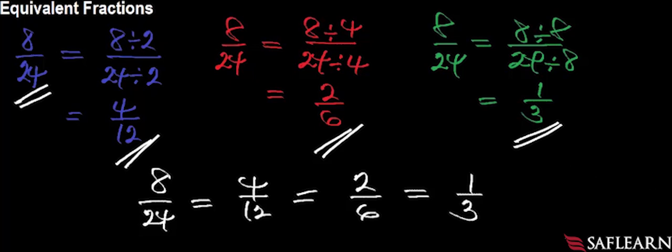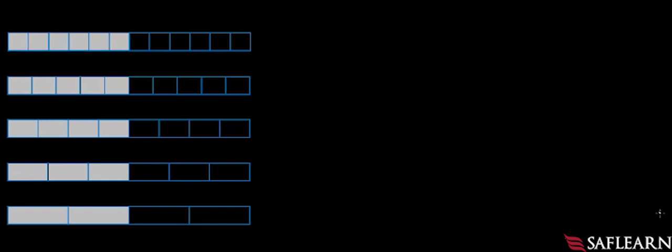Now let us consider the following diagrams. They are all rectangles, and each rectangle has been divided into a number of equal parts, with some parts shaded. Now in each diagram, in this one we have 1, 2, 3, 4, 5, 6. That's the rectangle has been divided into 12 equal parts, out of which 6 parts are shaded. So the fraction of the shaded portion is 6 over 12.